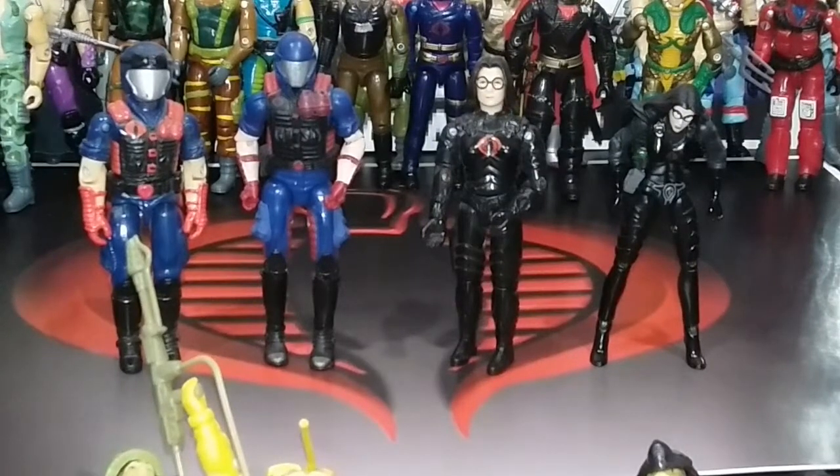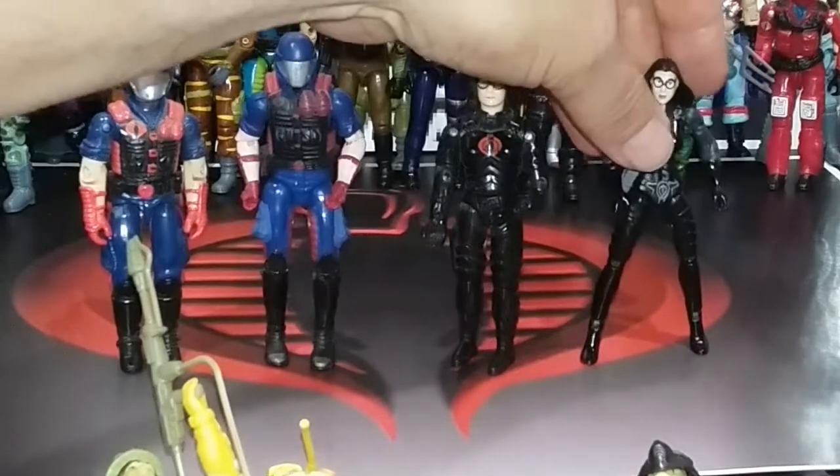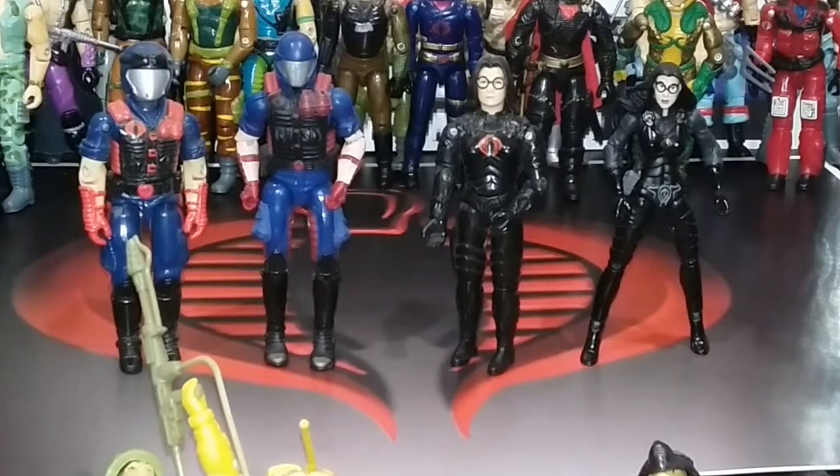One thing I want to talk about is the 25th anniversary Joes and the modern Joes. I like the look and aesthetic of the modern stuff better than the vintage. Now, there's always going to be a place in my heart for the vintage — the G1 of G.I. Joe — and I'm always going to hold on to this set. But I really enjoy the display options and what you can do with these modern figures. They look so much more like the show and are just so much more dynamic. I actually like them on the vintage-style card back. In Star Wars, I'd rather have the actual vintage, but when it comes to Joe, I'd rather have the modern.